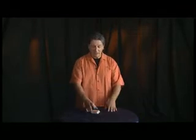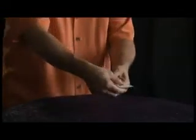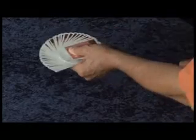A card is selected. Place the deck down on the table, but place it down horizontally. The reason for that is because after the card is selected, everybody looks at it. You just casually pick up the deck from the horizontal position, place it back into your left hand, secretly turning it over end for end. Now the card goes back in, and like before, it's the only card reversed, so you're ready to go. All right? If you know how to do a fan, not everyone knows how to do a fan, you don't have to do a fancy pressure fan or anything like that. You could actually use two hands to make the fan. Just hold it like this with your other hand, just sort of spread them out like that, and say, take any card you'd like.